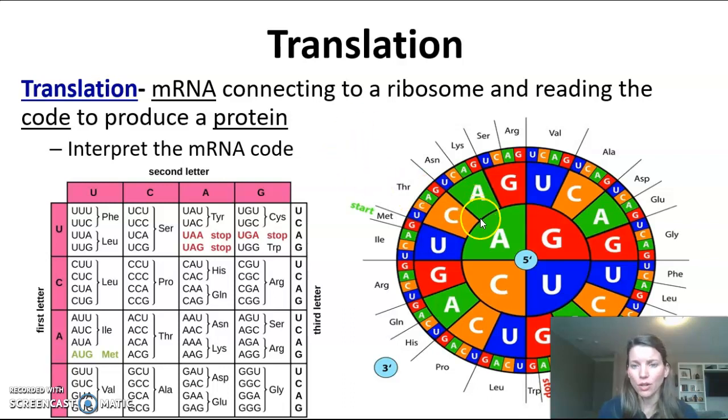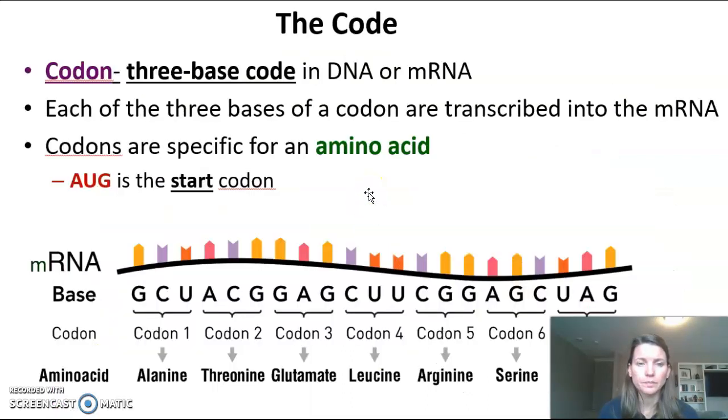And we use either this codon wheel, it's a really colorful wheel over here, or this codon chart. You can use whichever one is most comfortable for you. I think it's easier to use the wheel personally, but if you want to use the chart, that's totally fine. That mRNA strand is read 3 bases at a time, and then those amino acids that are made are going to string together to make a protein. So let me just give you an example on this next slide.